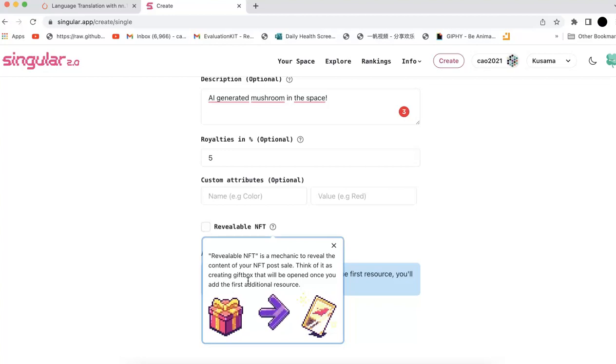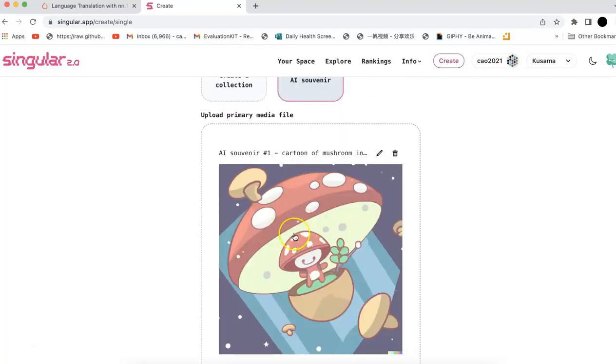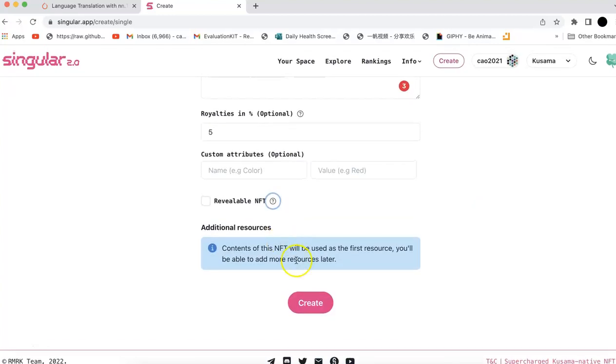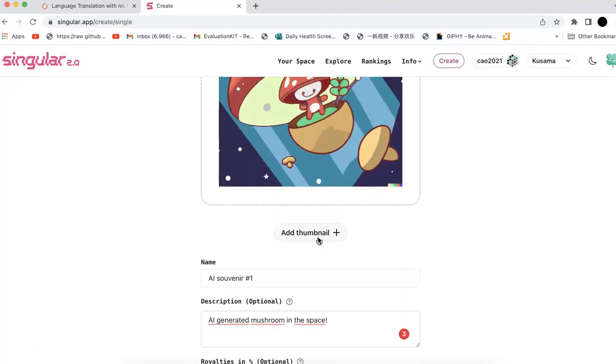If you want to make it like a gift box, and people don't know what's inside, let's say if I generate hundreds of those NFT, and they are all the box, and you buy that, and then you will see what's inside. It's just a random box. But obviously this one I don't need to make it, because you already see this picture, so you know what is there, right?